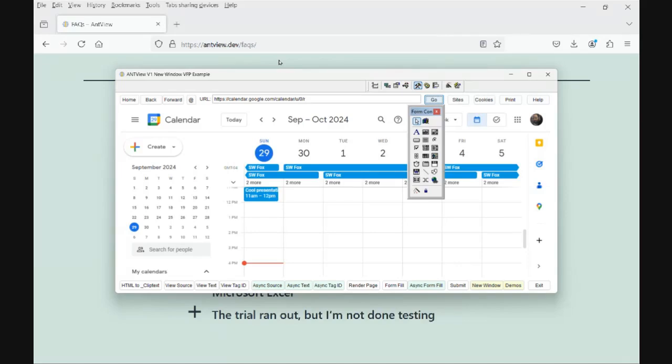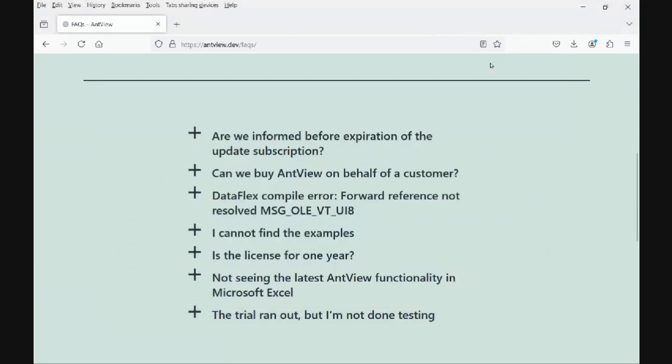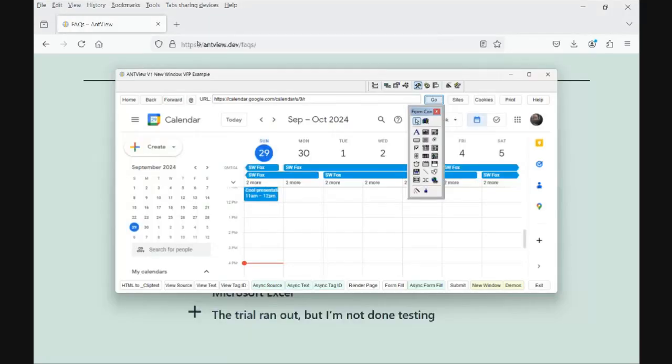Is this browser Chromium or Explorer? It's Edge. It's a Chromium base, so it's Chromium/Edge. The question was, what browser is this based on? And the answer was that it's based on Chromium, so therefore it's Chrome/Edge. Which means I could have a browser here and I could do debugging. I can do anything I can do with my browser.